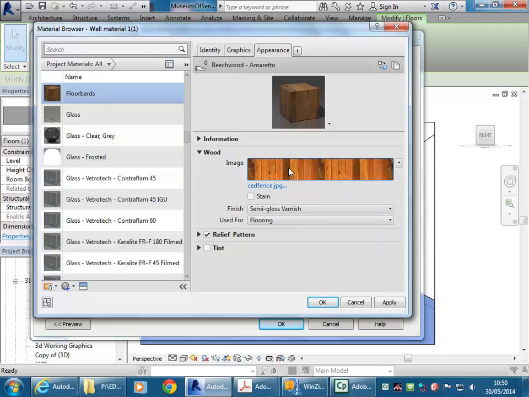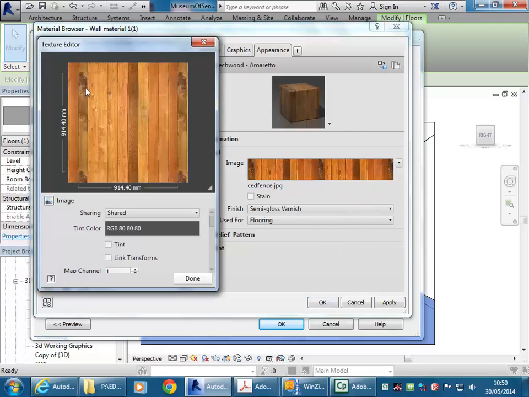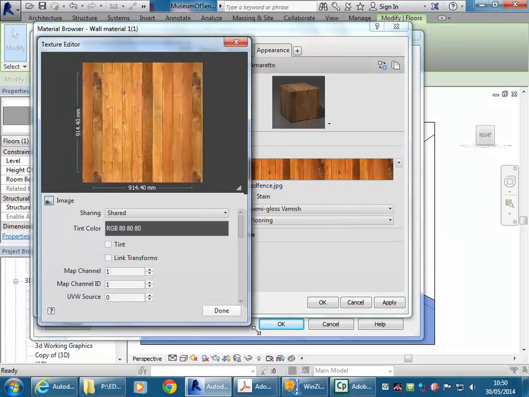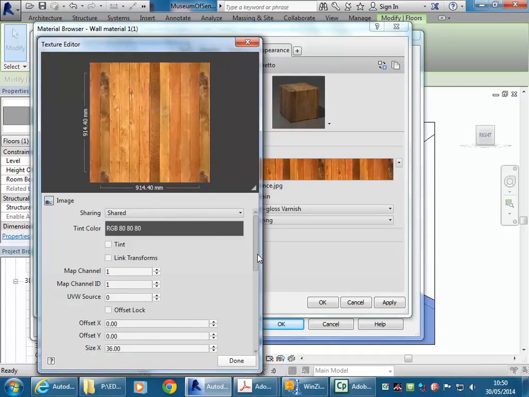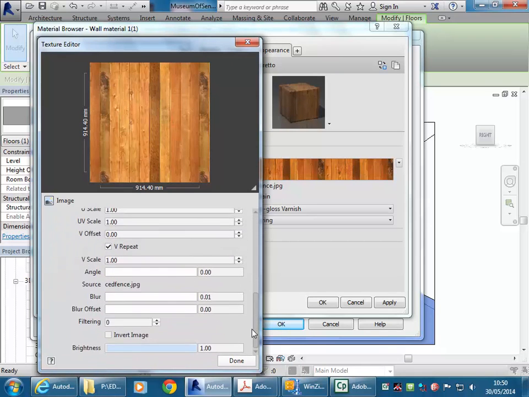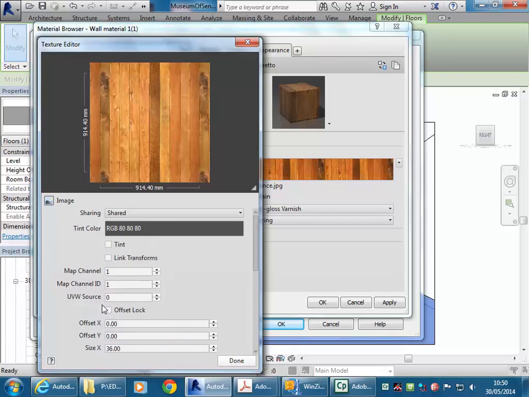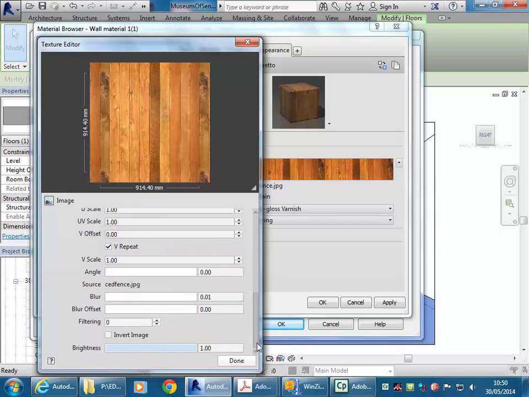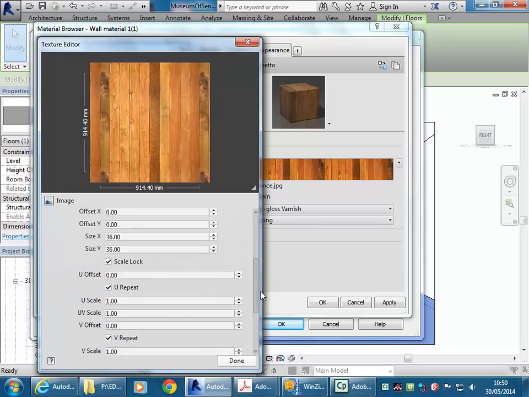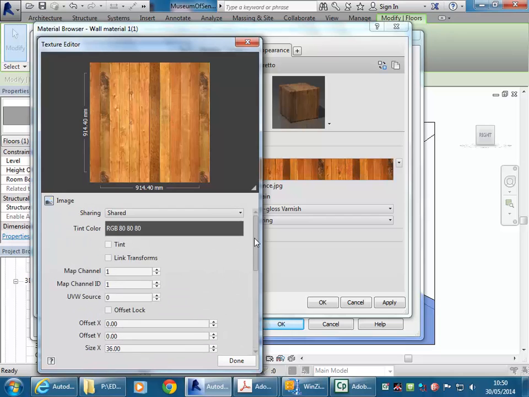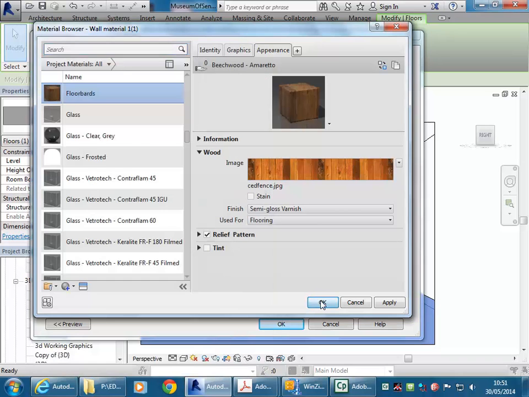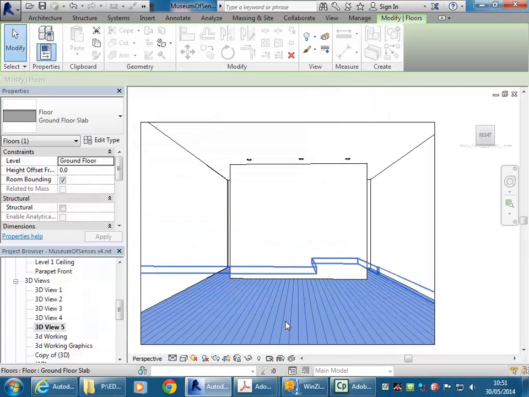Okay, so if you click on the image swatch, then you'll see all the properties of that image. And unfortunately, there's a bit of a bug in Revit. It's one that's easy to miss. When you click on the image swatch, it'll give you the size here, but you won't see it down below. That's actually a bug. It should show you the size in millimetres. When it comes up like this, these are the right properties, but they're not in the right format. So the simple trick there to make it work properly is close this, just say done, okay, okay, okay.